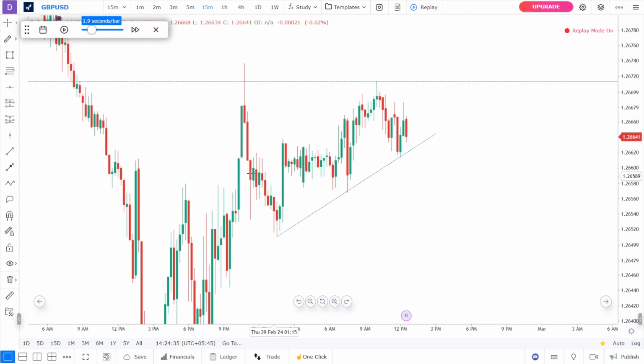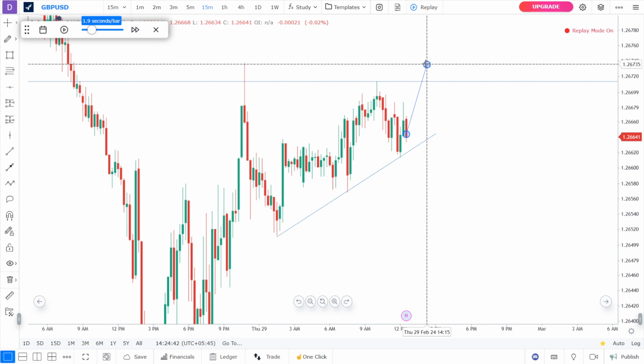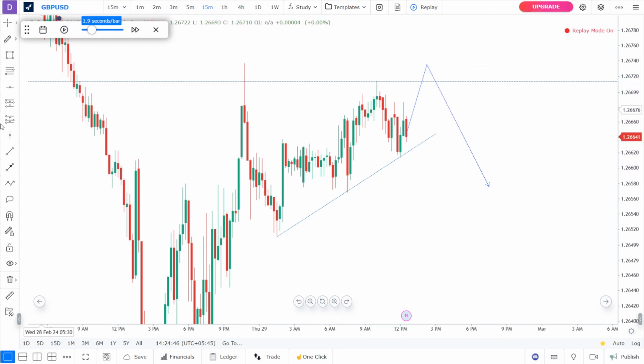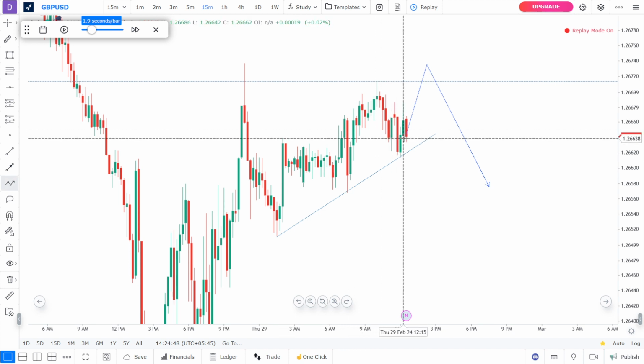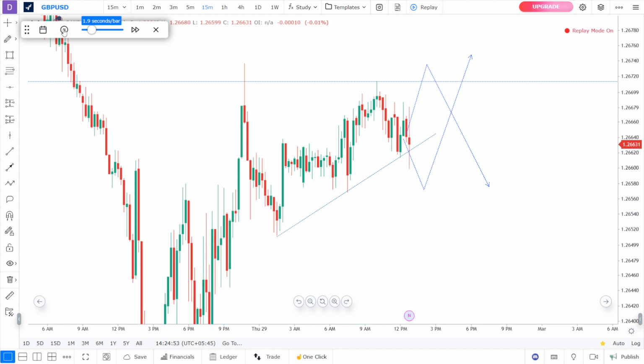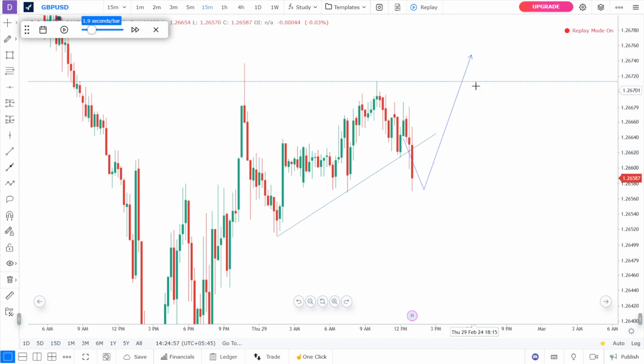So what do we know? We know that when the London session starts, oftentimes one will be taken out. And if one is taken out, then the price will tend to break the other one also. So either this is going to happen or that is going to happen. We are waiting for one condition to be made. So now what you know is the price will go up and take this out.